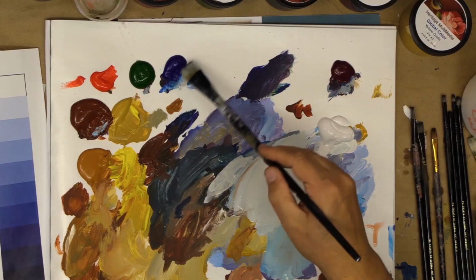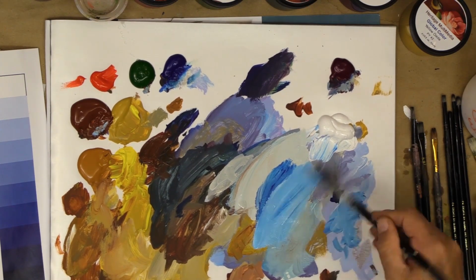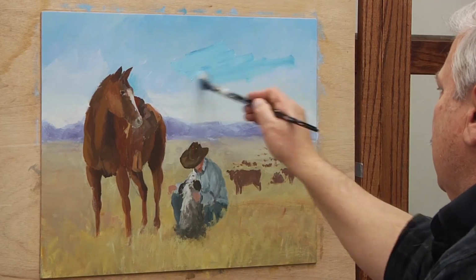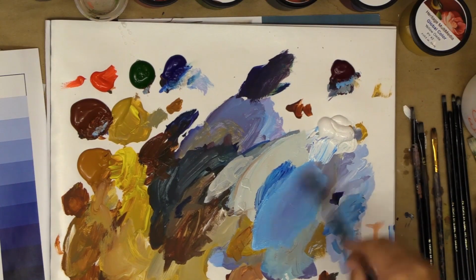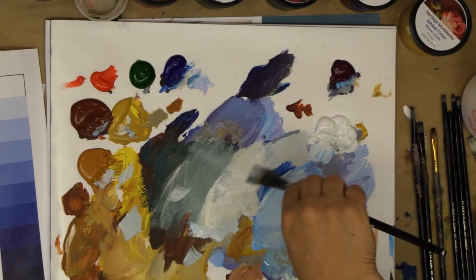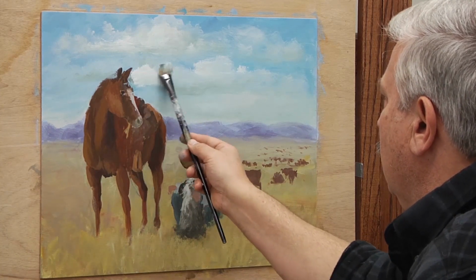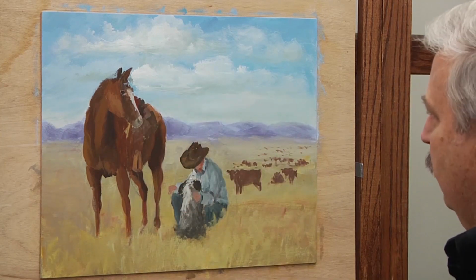But it's a process, you know, it's a process when you're painting like this. You're looking at it and painting it. And let's go a little bit more blue. Let's add just a touch of extender. This will just keep it wet for a little bit. Let's get a bit of that. And I had a little bit of violet into that here, so let's push a little bit of that violet up into there. Maybe put another little powerful part of it pushing up right over here by the horse, and that will command some interest right by the horse here.